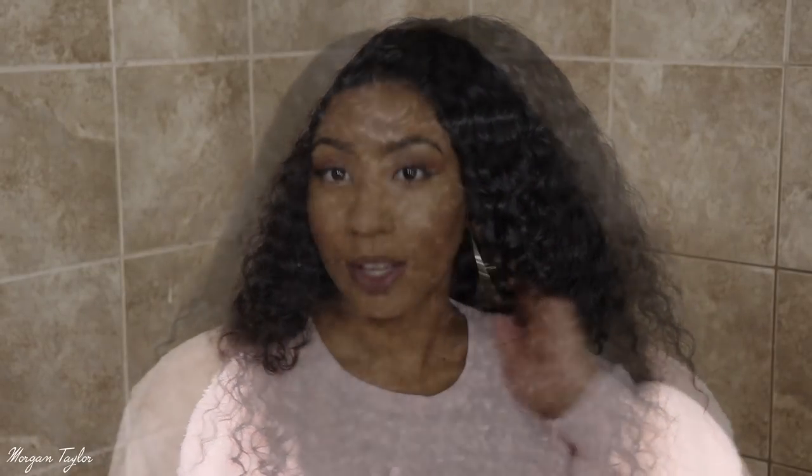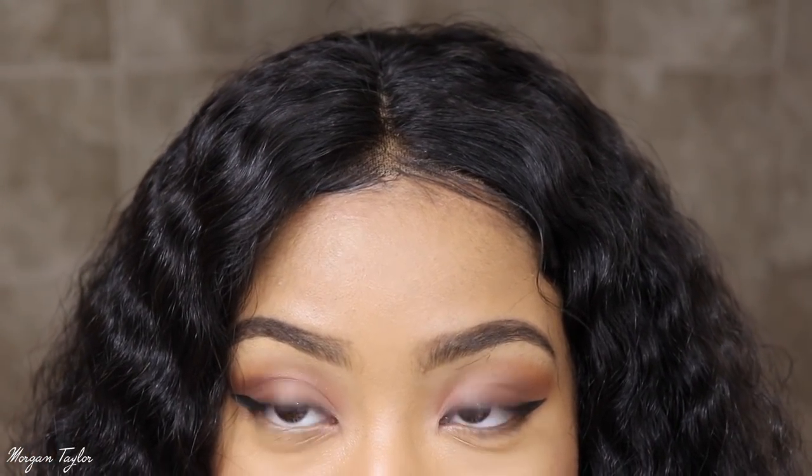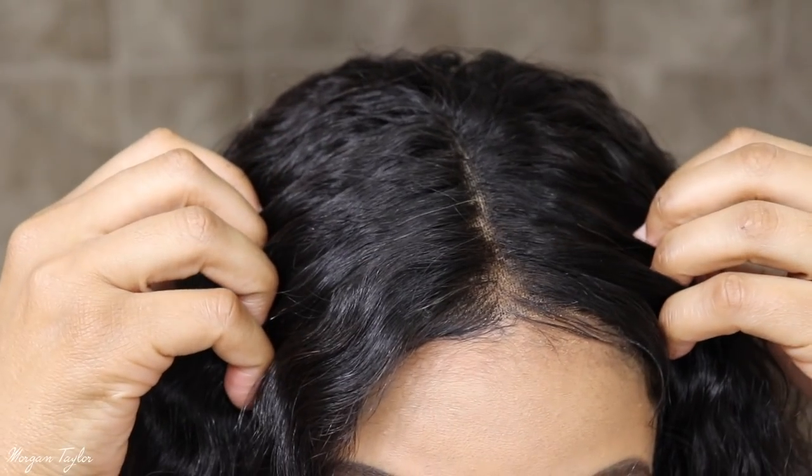I kind of wish I got it longer because I don't have like a long middle part hairstyle, so next time I might try it longer. But here's the back of my hair. I absolutely love this wig — I'll definitely be wearing it. This wig is extra soft and very easy to manage, as y'all saw how easy it was to blend. I'm going to zoom in so y'all can see how good this lace looks in the front. I did not do anything to it except put a little glue right here to lay it down and brush the rest of the hair. I didn't pluck it.